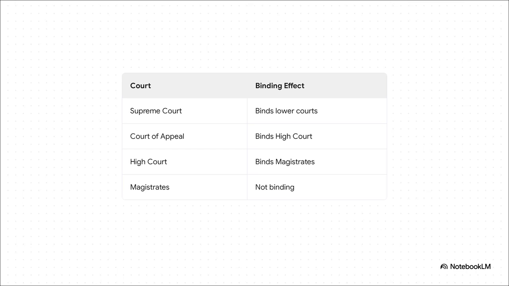And think about the structural logic of the law. It totally relies on a strict hierarchy. The Supreme Court binds the courts below it. The Court of Appeal binds the High Court and magistrates, and so on. Lower courts are always bound by higher courts. But imagine if your AI hallucinates and skips a tier. Like, what if it invents the Supreme Court precedent from the wrong era? Or claims a magistrate's court decision is somehow binding? It completely breaks the entire system.